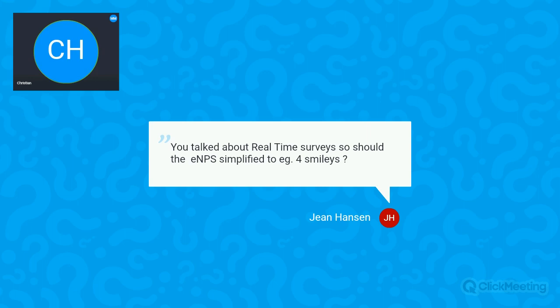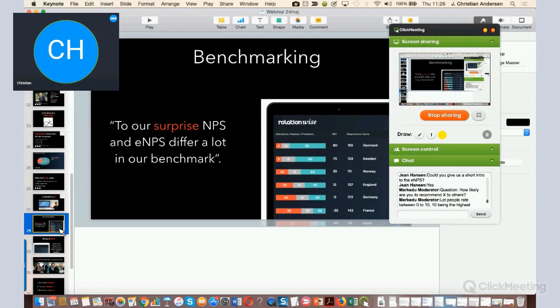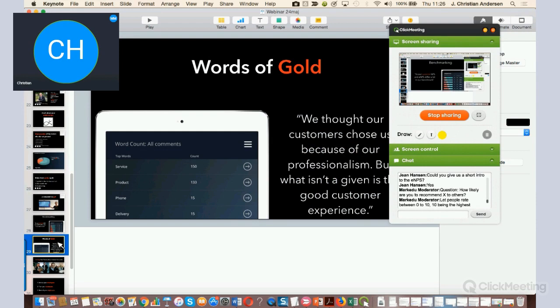So like I told you, you just have to slightly rephrase it. Instead you will say something like, on a 0 to 10 scale, how likely is it that you will recommend our company as a workplace to other people? And when your employees fill in the question, you will start to see slides like this, where you can see how many promoters we have among our employees, how many passives, and how many detractors. And of course, also use our other dashboards, like if you have employees in different countries or departments, you can benchmark them.